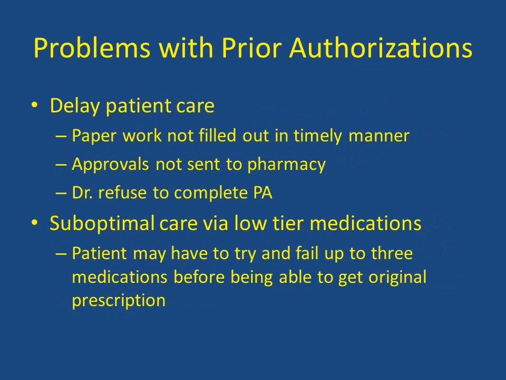So here are some problems that I was talking about that can occur with prior authorizations. Delay in patient care is a big one. Like I said, paperwork's not filled out in a timely manner or filled out incorrectly. Approvals are not sent to the pharmacy, so it delays the patient's receiving the medication by a day or two, or the doctor just flat out refuses to complete a prior authorization. Suboptimal care can also occur if a patient has to try the lower tier medications before the insurance will actually pay for the original prescription that was prescribed.